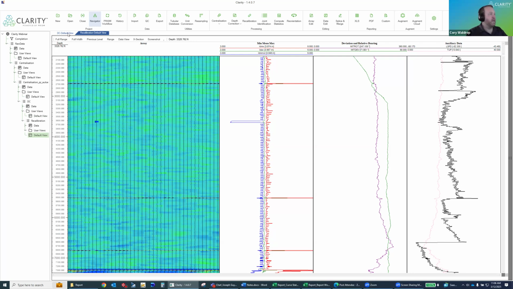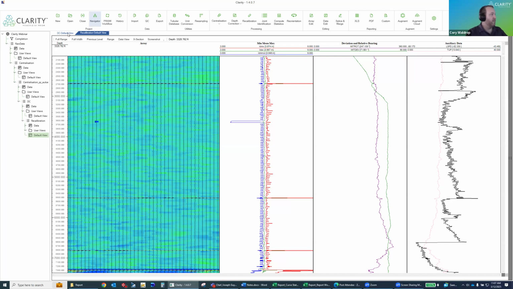That's, like I said, what they're paying us for, our expertise to know how to handle the data. And really, in less than 30 minutes or so, we already have a centralized data set that is depth corrected to the customer's specifications and has been recalibrated.